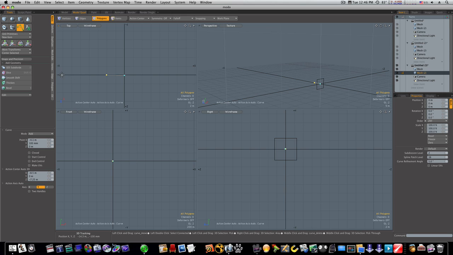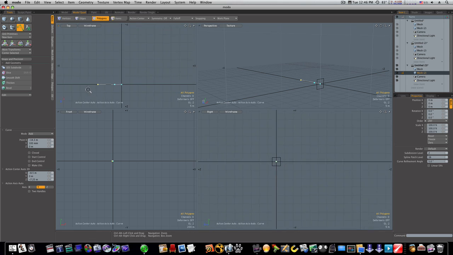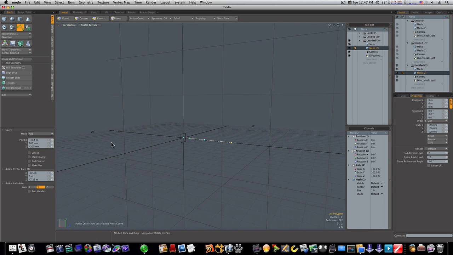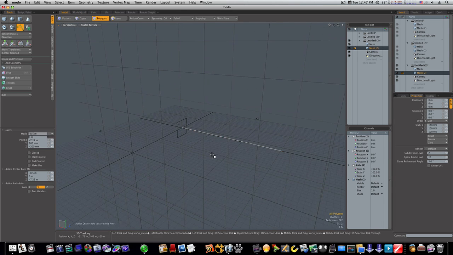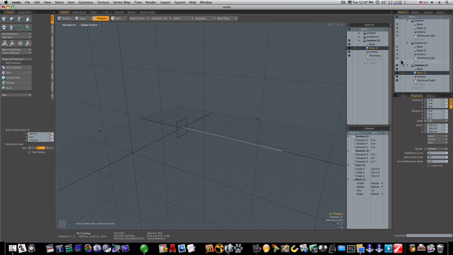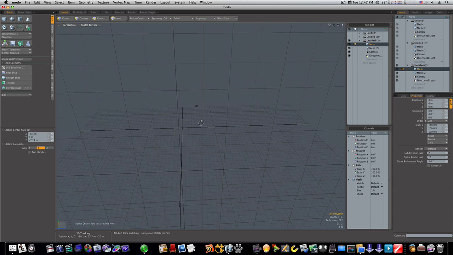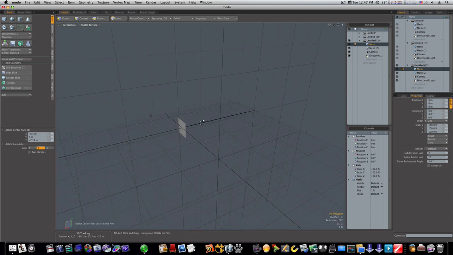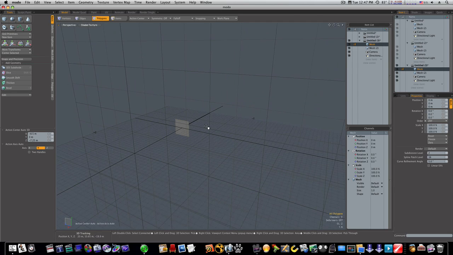Okay. So I'm going to do that right out to here. Maybe even further. Like that. Now, as you can see what we got here, I have my curve coming right out of that little box there, like that. So now I'm going to go back to my first mesh, which is my little plane.